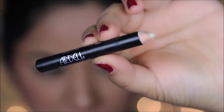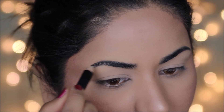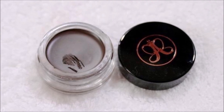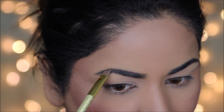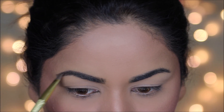Because I have very thick eyebrows, to groom them I'm going to be using this pencil from Ardell — it's basically a brow wax, so it'll keep all the hair in place. Then using the Anastasia Beverly Hills Dip Brow pomade in dark brown, I'm going to fill in the sparse areas using my angled brush, and then comb all my hair using a spoolie so the color spreads evenly.